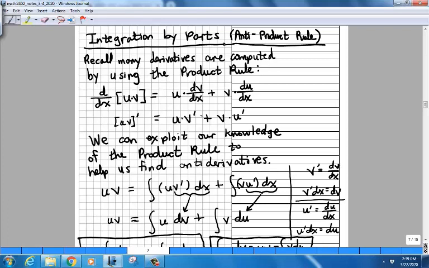So if you take the derivative of the product of a couple of expressions, well, you know the product rule. It says first you keep one of the factors but differentiate the other one. So when I wrote this down, I kept u, and then I took the derivative of v, the second factor, so I wrote that using the dv/dx notation, and then plus, you just alternate. So in the next term here, you keep the second factor, the v, fixed, and then I took the derivative of the first factor, and I wrote that down as du/dx. So that's just the very familiar product rule.